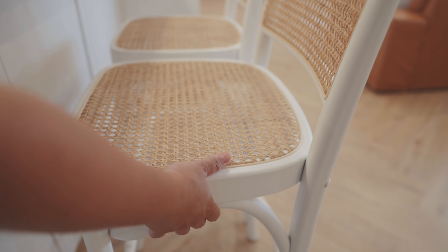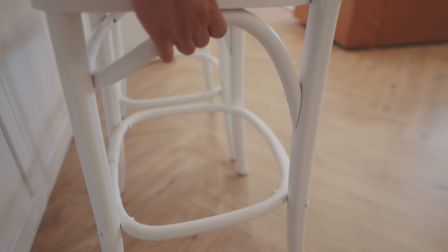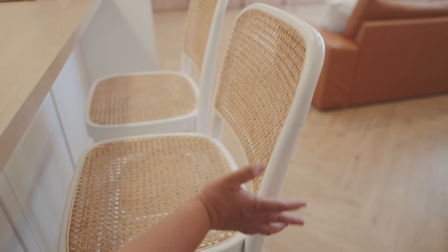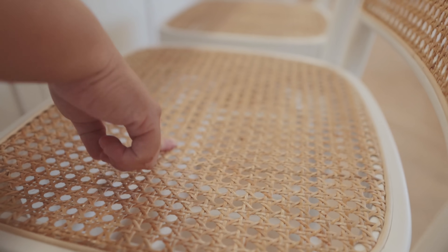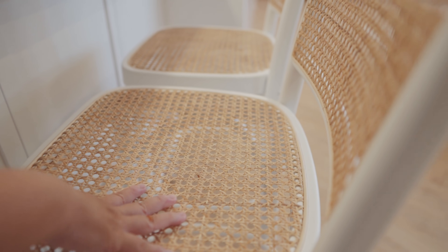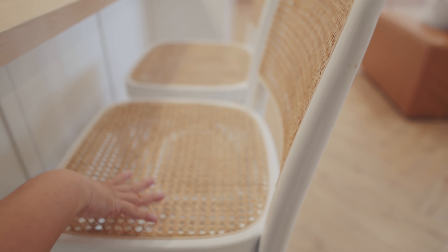These bar stools are also one of the popular questions on Instagram. This was one of our last purchases — we initially wanted wooden bar stools, but realized there was too much wood around, so we picked white ones instead, which turned out nicely. Five months in and the quality is pretty good; Jonas will stand and kneel on them and they haven't broken yet. You can also pick the height — either 60 cm or 65 cm. I would highly recommend this purchase.